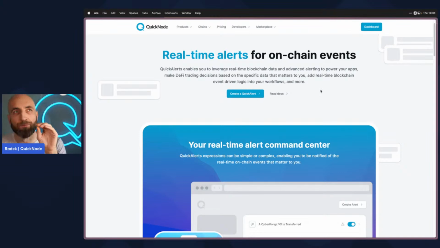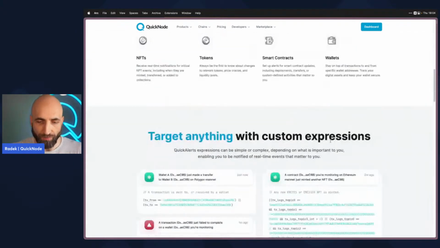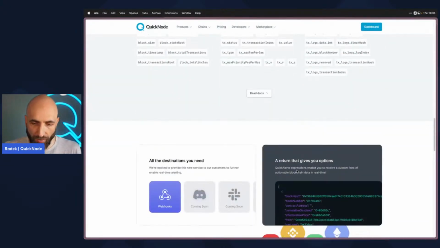So rather than just looking at it as notifications, I want you to look at it more as a custom feed of actionable blockchain data in real time. You customize the feed however you want. If, for example, some transaction doesn't meet your rule, like it's too small an amount of ETH or whatever else, you just don't see that. When you customize those rules, you get a feed of only the important data that you want to act upon, and that is critical for your app. So it's more like a data stream of what you want from the blockchain, rather than a fire hose of everything coming straight to you, where you need to go through thousands of transactions and all the blocks. Your customized feed of data, rather than just a notification system.